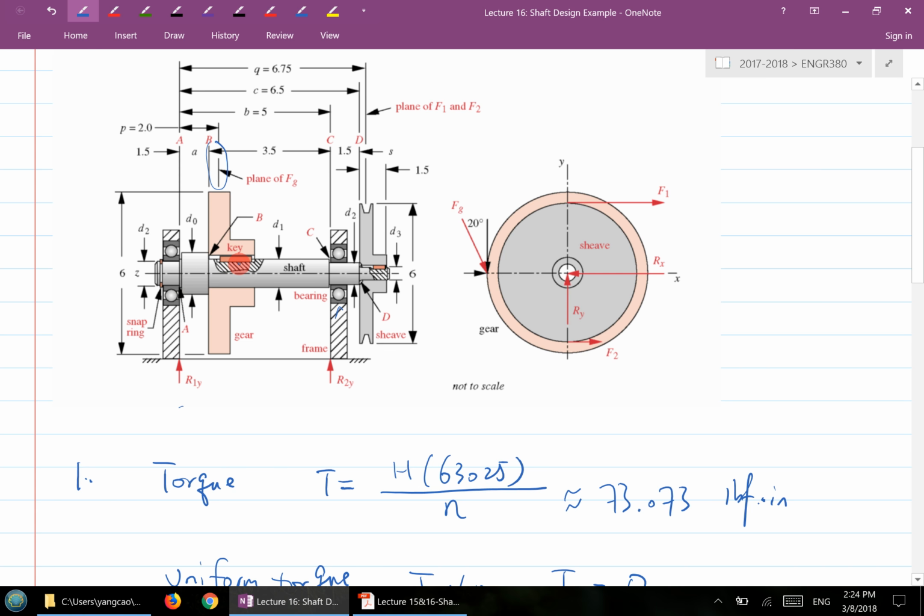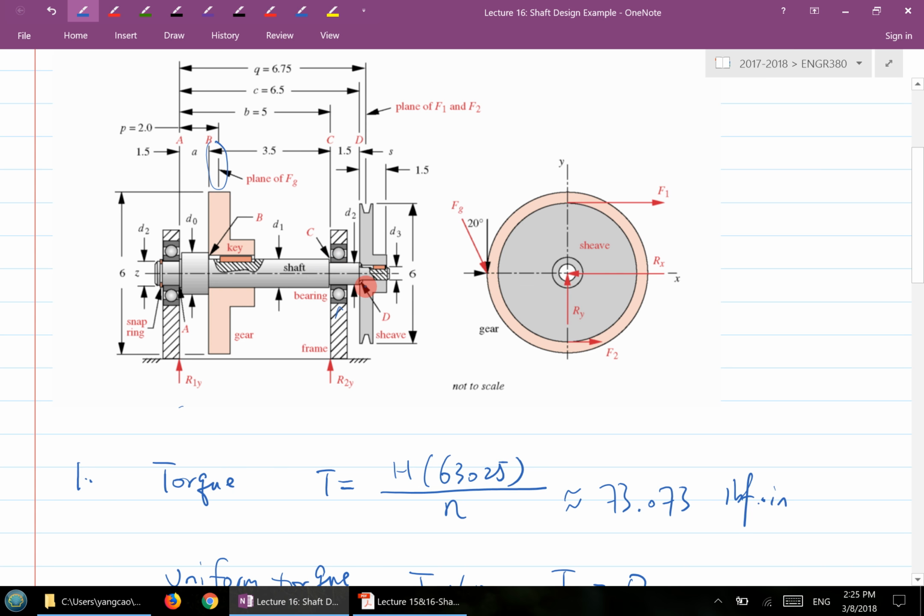That makes sense, right? If you keep moving further to the C location, you have to be careful. It appears there's a supporting force here, but that doesn't mean the C location has a 0 bending moment. Where is the 0 bending moment location? At both ends of the system. This is the end, this is the end. So C actually has a certain amount of bending moment, and you need to analyze that. Because there's a step change over here, we need to do that for C.